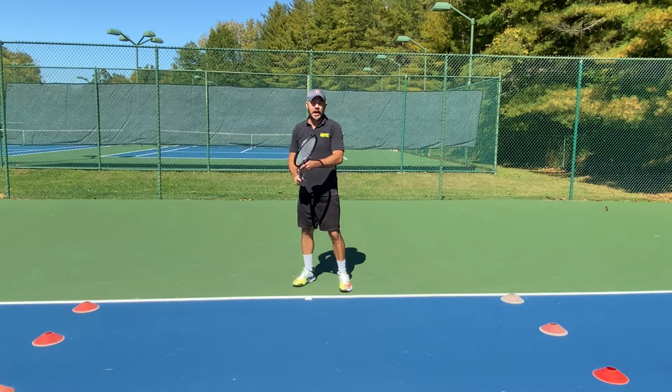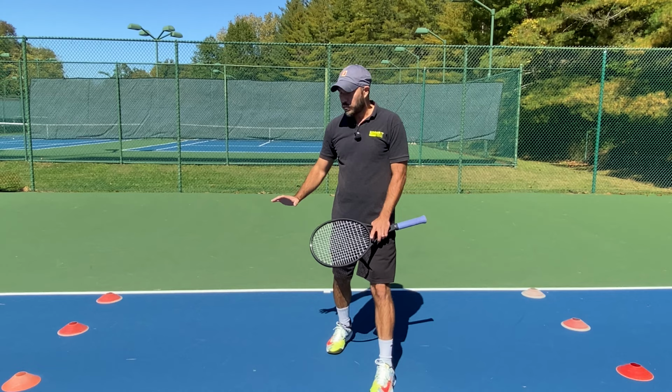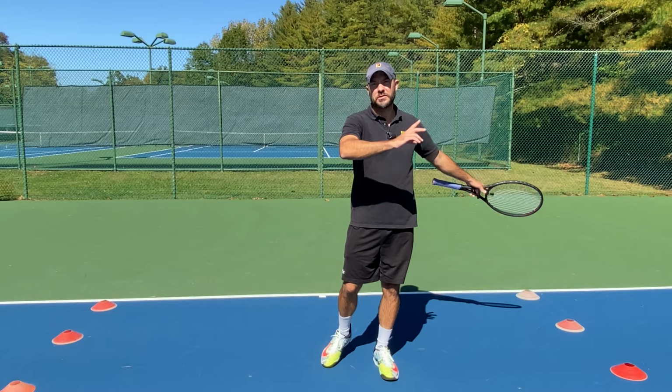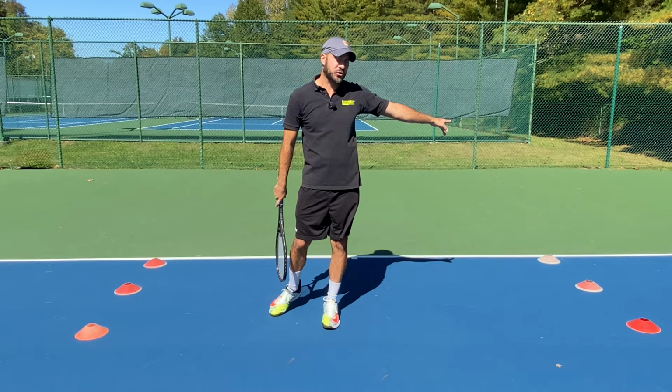Now, if the ball's in the middle of the court, where can I go? That one I can hit either direction. But most of the time, where do you think I'm going to try to take that ball? Again, I'm going to try to take that ball to their backhand. So mid-court balls, I try to play those to their backhand. Balls that are over here in this corner, I'm going to play those to their backhand. When they are able to hit the ball over here on the forehand, outer part of the court, I'm going to play it cross court to their forehand. I'm going to almost hope that if they try to hit the ball down the line, that's going to open up their backhand. Now I can play these two zones back to their backhand.